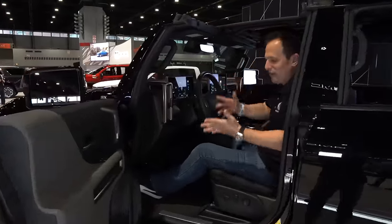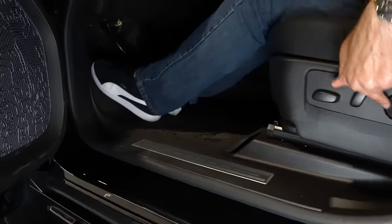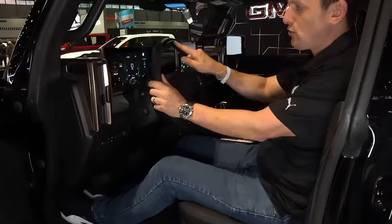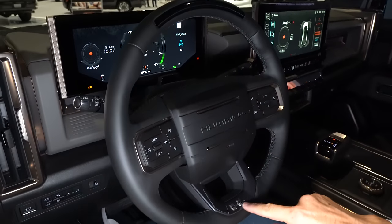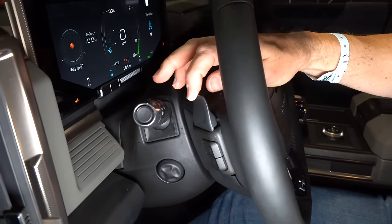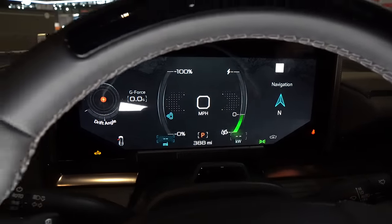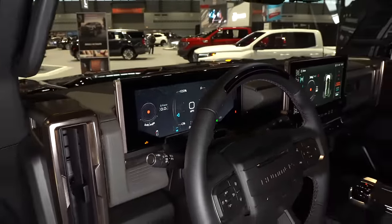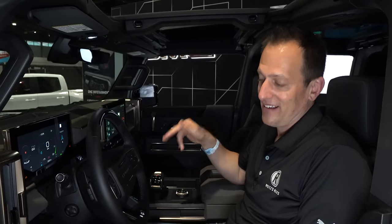Business time behind the wheel — it really is a unique driving experience, and this truck proves that an EV can be fun. Down below you'll notice the sill plate in aluminum, a really nice touch. Steering wheel has the Super Cruise feature, which is an important piece of GM technology for semi-autonomous driving. Leather all the way around with your Hummer EV badge. Flat black on all the buttons. You have paddles that operate regen braking — you can actually use this as the brake pedal. And then you have that supersized digital gauge cluster with all the great readouts. I like the way it's separate from the infotainment system. Our time at the Chicago Auto Show is up — let's wrap it up here at the GMC booth.